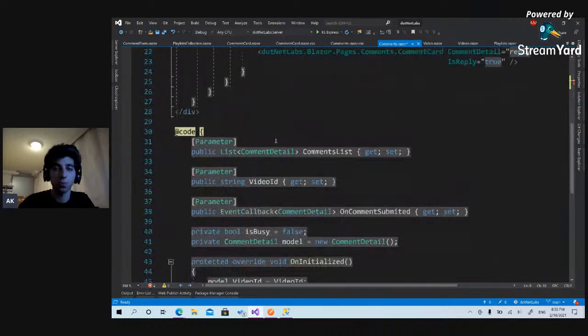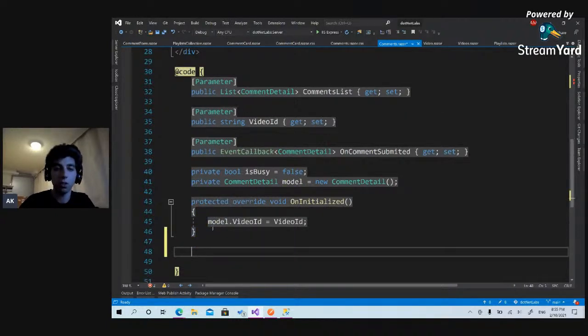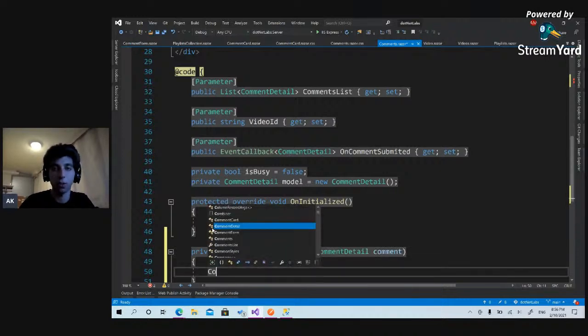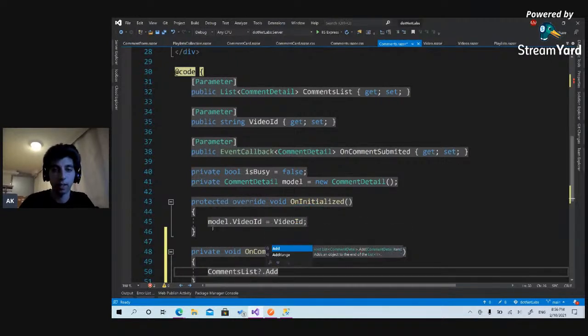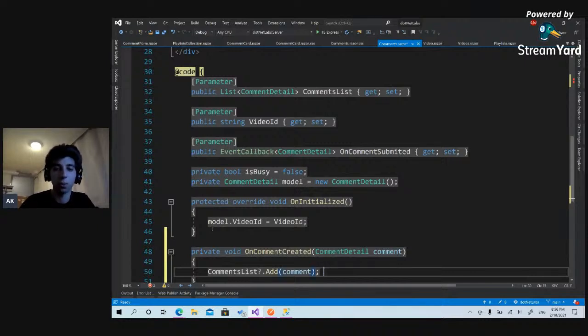Okay, so what we have to do right now is check this one, the list of CommentDetail, the comments list. We are going to create a private void OnCommentCreated function, and it's going to take a CommentDetail. All we have to do is say commentsList, in case it's not null, .Add the comment. So the comment will be added to the UI.